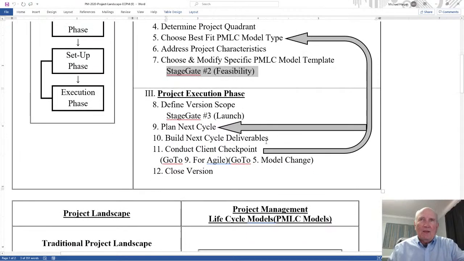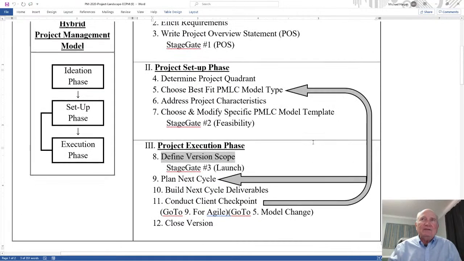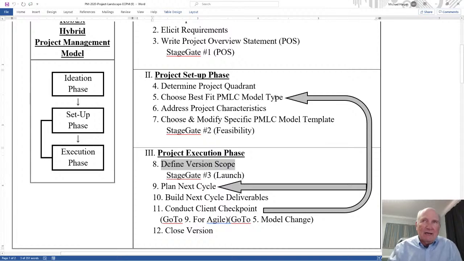Now let's do it. Okay, but notice the first step in the execution phase is define the version scope. Now this version scope, very interesting. He goes through and talks about the version scope of this. In other words, he defines the version as, yes, we have a model type, we have a model, we have templates, but the version is saying, if you have an agile project, the solution is going to be changing one way, somehow, somewhere, either significantly or major or minor.